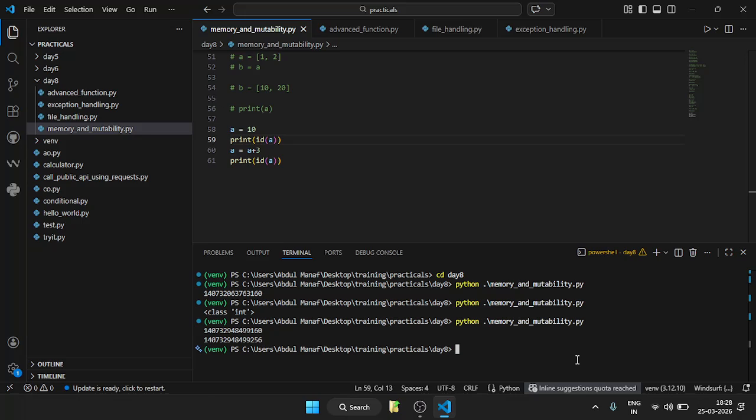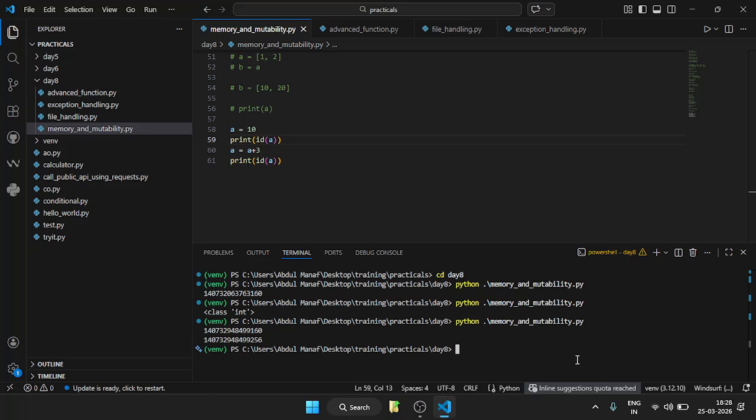Later, I changed the value. Basically, I updated the value of that particular integer. This was the previous variable a equals to 10. Then I did a equals to a plus 3. Basically 10 plus 3, now a became 13.